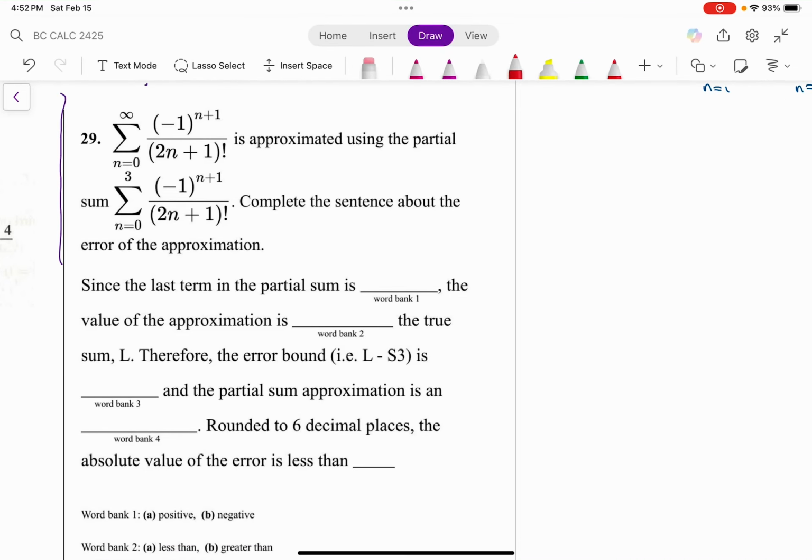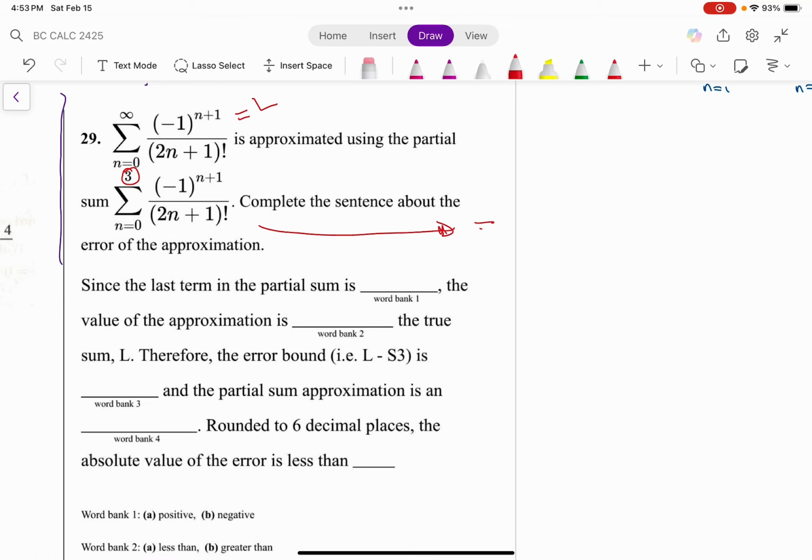Okay, this video is kind of a scaffolded one to help you understand this alternating series estimation theorem. What you have here is an infinite series, which we must assume converges, because otherwise you can't approximate its partial sum. So this converges to something. And we want to use this finite series, the first four terms of the partial sum, to approximate it. So I'm going to write a few terms out here just to make it clear.